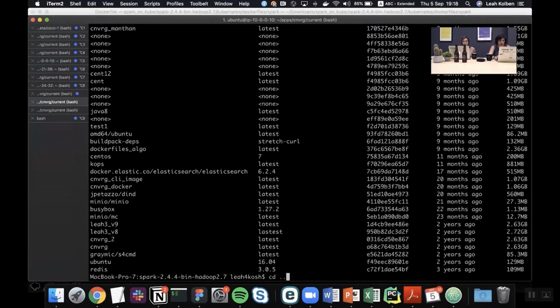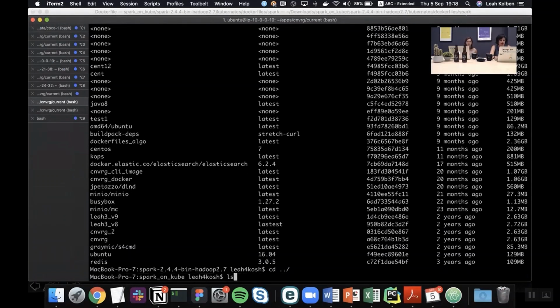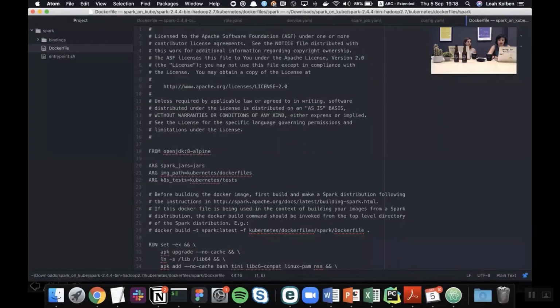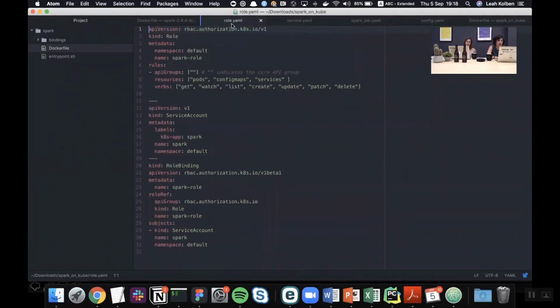Okay, so now I have a few YAMLs that I want to run in your cluster. First of all, we will start with the role YAML. Basically, this role means that we allow the Kubernetes cluster to do the autoscale and to add new nodes to the cluster and also delete them once the Spark submit is over. So this is really important because we don't want to leave your resources up just because you forgot to delete them. So once you give the cluster the ability to delete the node, it will autoscale and then it will make the cluster bigger and then it will make it small.